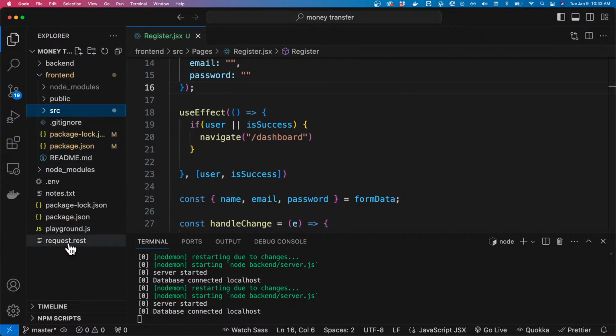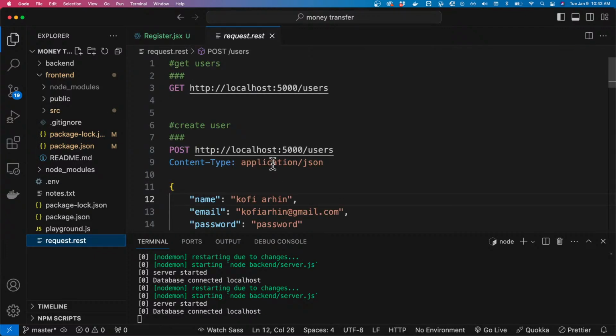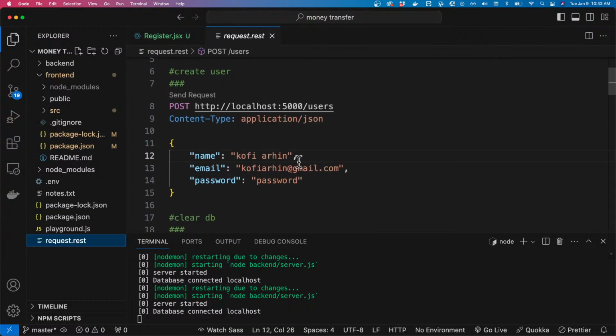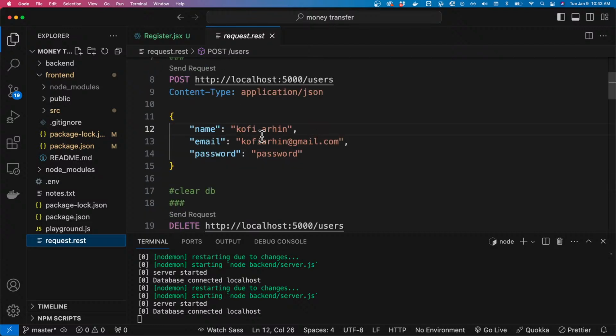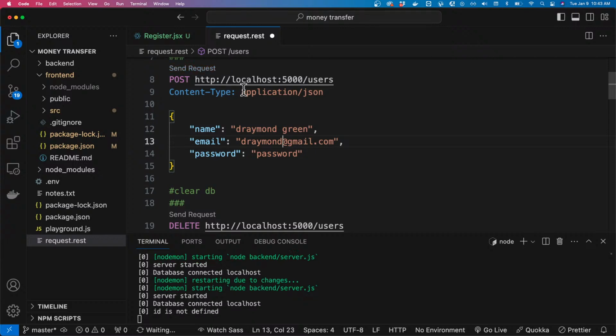So back in here, we can then try and create another user. I like basketball, so let's just do Draymond Green. Let's change this to Draymond at gmail.com and then send request.